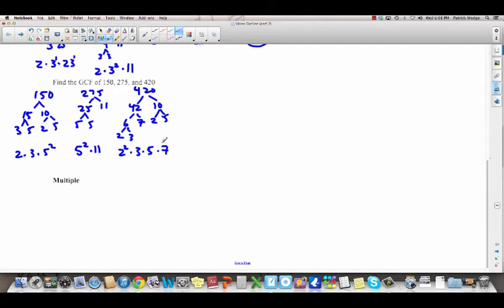Now, what do we have? Look at the factors. We got 2. We have one of them here, 2 of them here, but 0 of them there, so we don't put 2 down. 3, we got one of them there, but 0 of them there. Don't put anything down. 5, we got 2 of them here, 2 of them here, but only one of them there. So it has to show up in all of them, and the least amount we have is 1. 11, one of them there, 0 and 0 there, don't write it down. And 7, one of them there, none of them there, none of them there. This is it. The greatest common factor of these three numbers is 5.